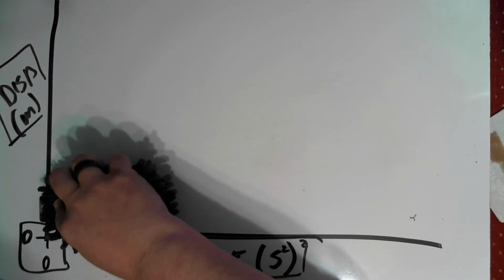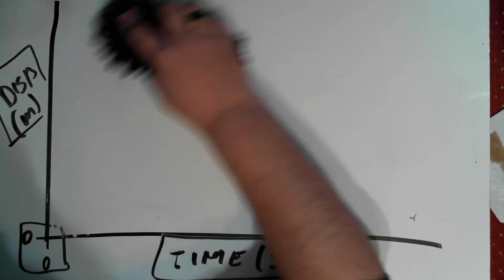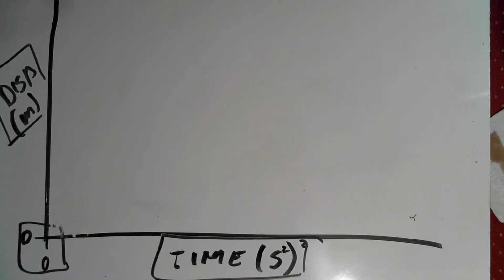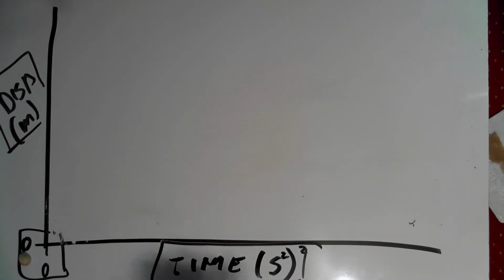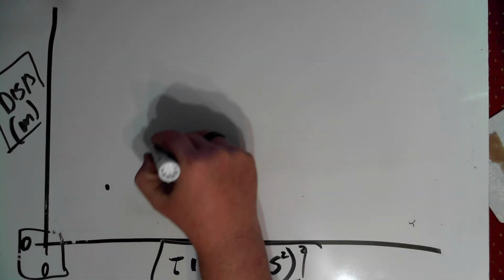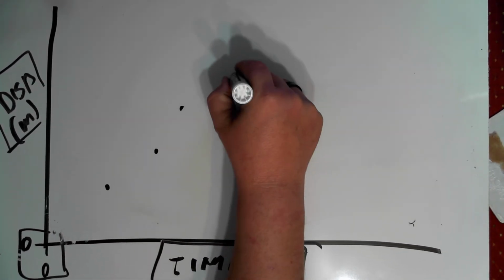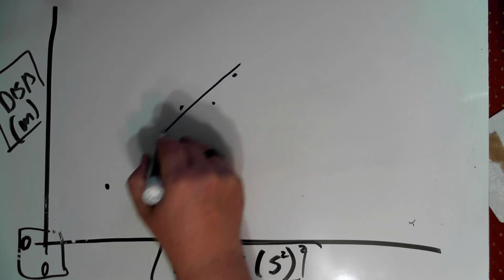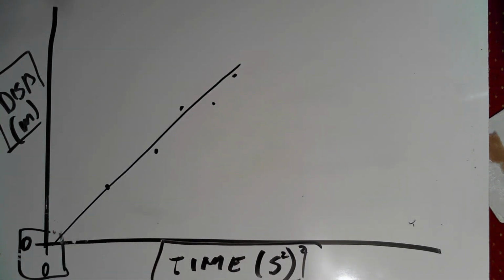Now, this is something that IB does that I think I've done once in reality, as in I performed an experiment and I needed to do this, and that is to get the min and max slope. So I'm going to go ahead and put my data down. Here is my data. I'm going to put my trend line down. Now, min and max slope is done this way.